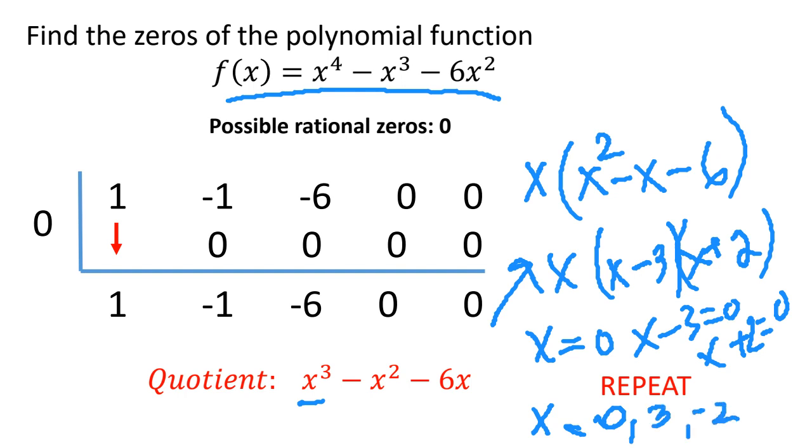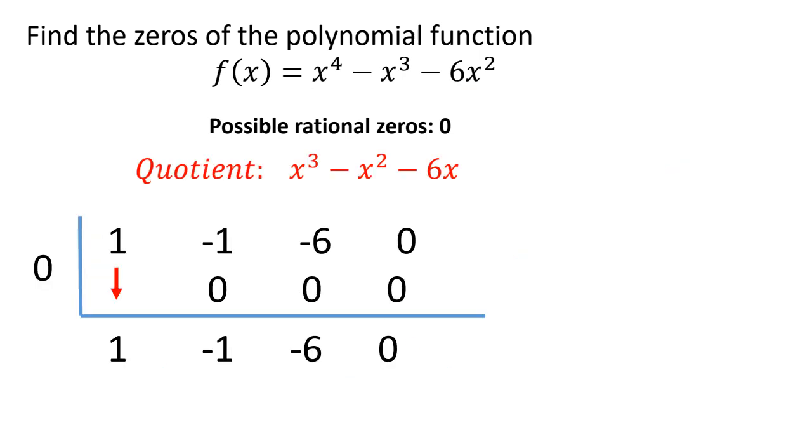Okay, so that is one way that you can go, if you are able to factor, if you're comfortable factoring. But if you're not, it's okay, because this method will work. So if we repeat the process, there's no constant, so I'm going to use 0 again. My 1 comes from 1, my negative x squared is negative 1, a negative 6, and then my constant 0. If I use synthetic division, notice I end up with 0, so I can get my quotient now. Since I had a cube, I'm going to start with x squared. So we get x squared minus x minus 6.